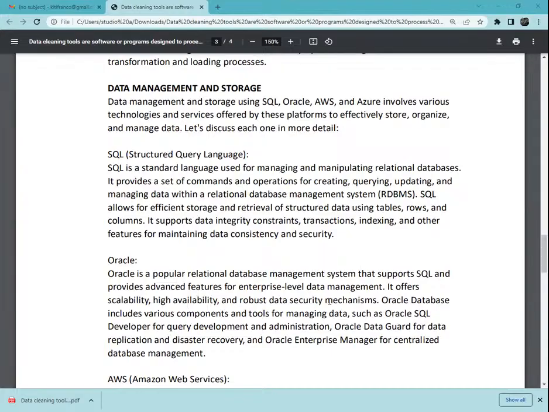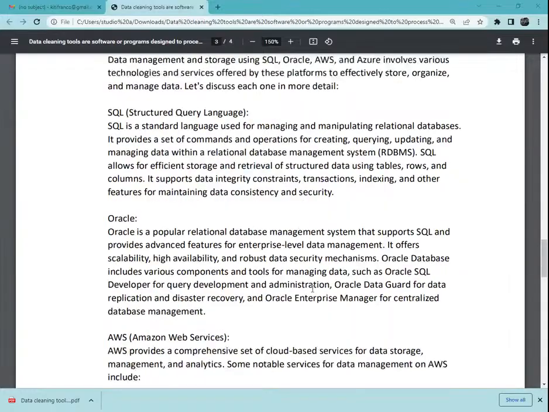Oracle. Oracle is a popular relational database management system that supports SQL. It works under the SQL principles and provides advanced features for enterprise-level data management. It offers scalability. This is a good thing with Oracle, that you have bought this system when you were at RCM, for example, online college. When we go and say now we are, again, going back to some physical classes, now you've taken RCM Stand Bank, then when we are growing like that, Oracle is very good for scalability.